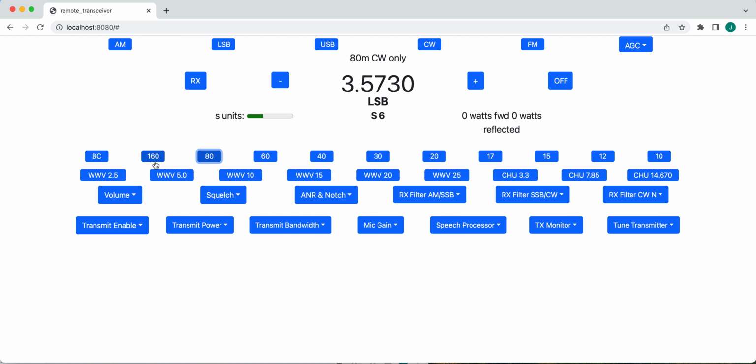Like here on 80 meters, I'm on lower sideband. And then when I hit AM, it would be so loud, I would be thrown out of the seat from the obnoxious static. So now when I press AM, it doesn't raise up very much. So I had to put a variable in this program that when I hit one of these, it would save the volume. And then when I hit, say, AM mode, it would take that volume number and subtract, say, 10 or 15. In fact, I can show you that code.